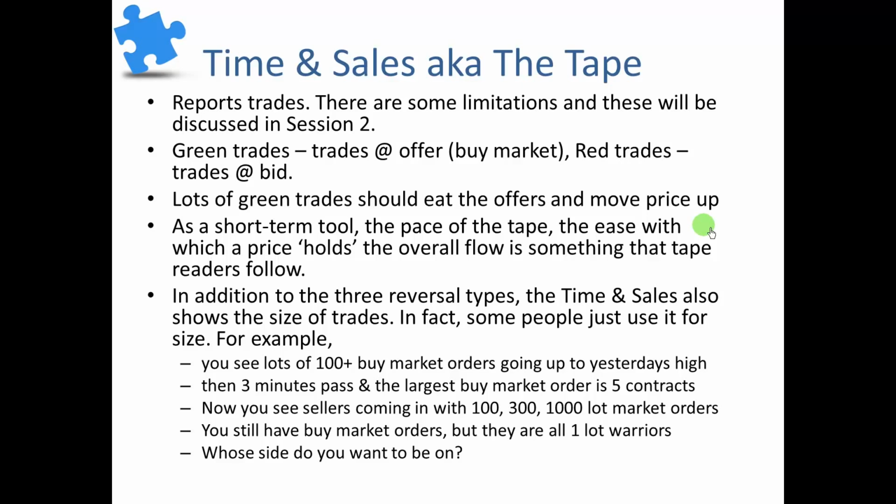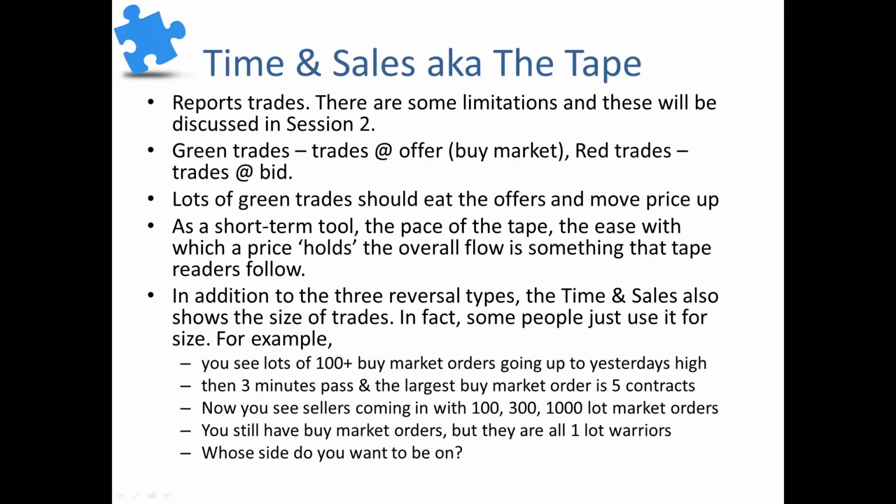Now, what we did at Jigsaw, and what a few other people have done as well, there are various methods of aggregating time and sales. At Jigsaw, the approach we took is to actually reverse engineer the October 2009 changes, and so we try and show the actual 1,000 lot order that was submitted. With the CME marks, we're about 95% right. So what about the 3 elements of a reversal?